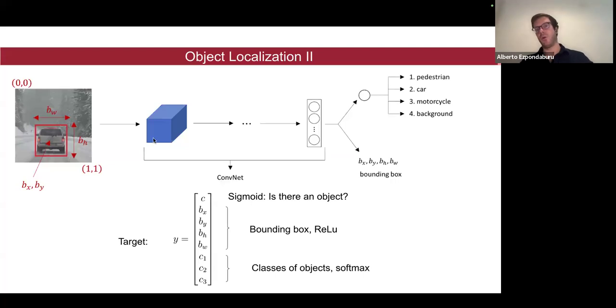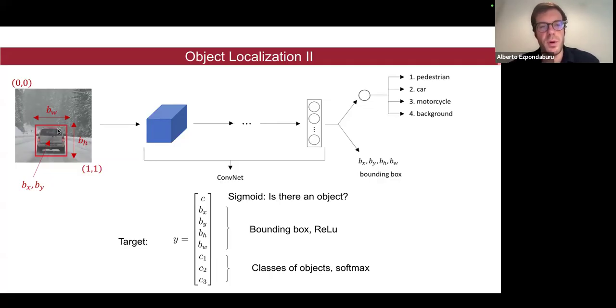We are going to have, as always, one convolutional neural network, but we are going to have 3 different outputs. One output is going to be a binary output that answers: is there an object? A sigmoid, because 0 if we don't have an object, and 1 if we have an object, because we can have an image without a car.